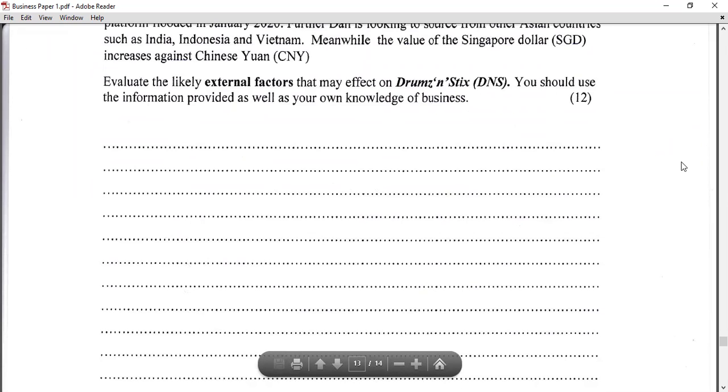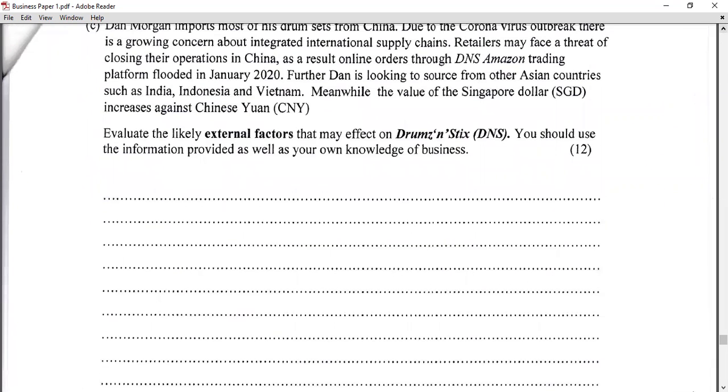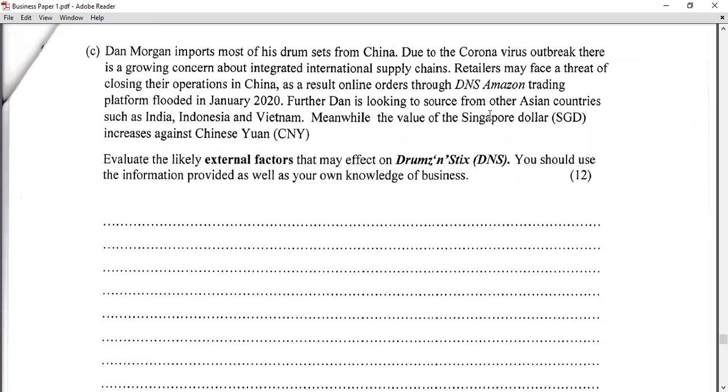Two good points in the sense that you can see there are two good stories in this case study, the given paragraph. One is technological, the online platform, Amazon. They are flooding with orders from January 2020 because people can't travel, people can't go to their shops. Therefore, they order online. So that's another advantage. You can see, therefore, the technological environment will help boost their sales of drums and other equipment. Because of that, they can increase their revenue, survive, and maximize their profit.